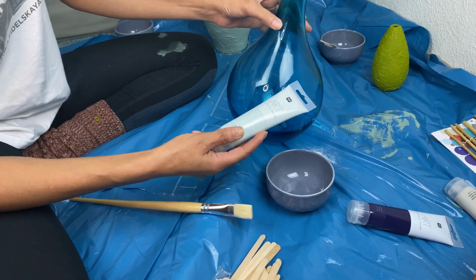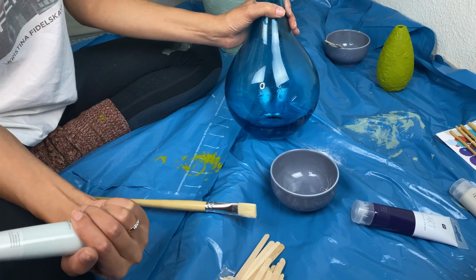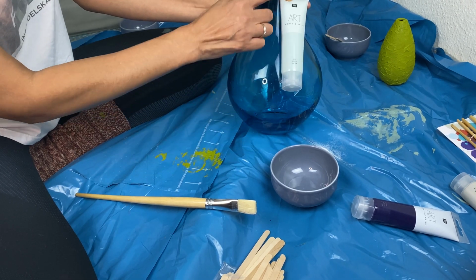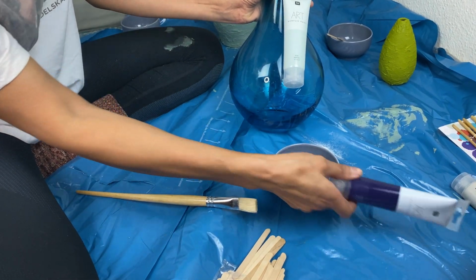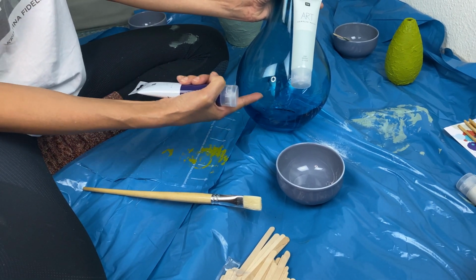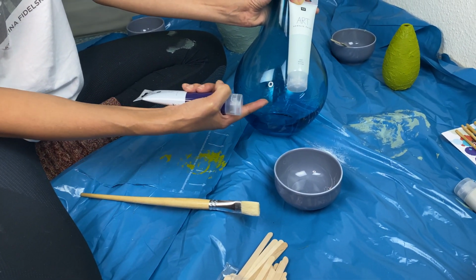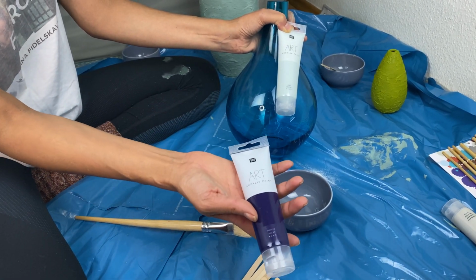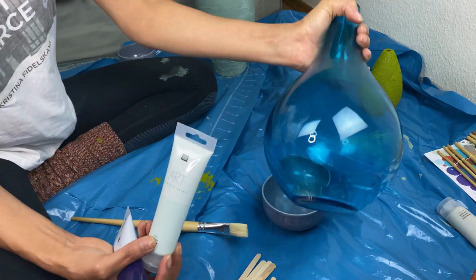But I just feel like I have now two solids. The fourth one's going to be solid. I'm going to totally cover this one with this color, and then I'm going to come back after it's dried. I'm going to make a partition about right here, or a guideline, and then I'm going to do the bottom part of this beautiful violet purple. So we're going to do this one in a bicolor.